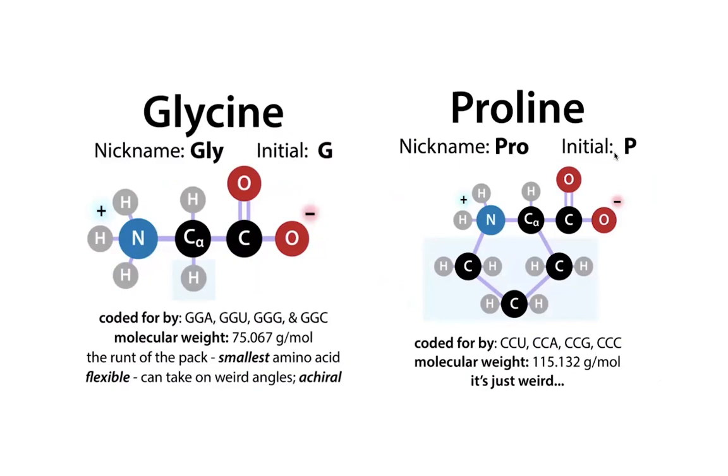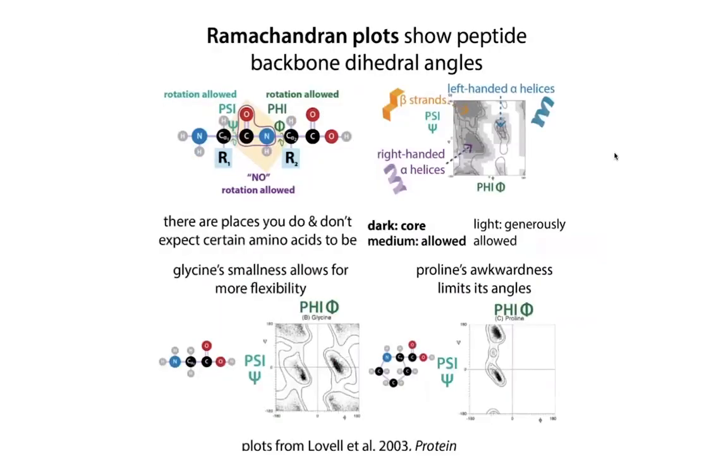And this is because these guys are weird. I already mentioned that proline was weird because it had those really awkward backbone contortions. And when it's linked up, you're not even going to have this hydrogen here, so it can't form the hydrogen bonding. In the case of glycine, its side chain is really small and really flexible. And so basically it's going to be able to take on a lot more different angles. So if you were to look, you would see that glycine could be in a lot more different places, and proline is going to be in more constricted places. But you'll also see it in places you wouldn't want to see other ones because it can take on some kind of awkward angles, but constrained awkward angles.